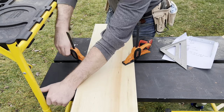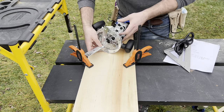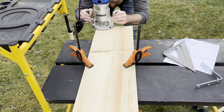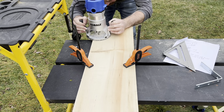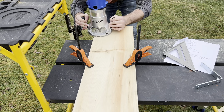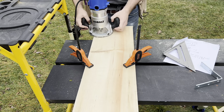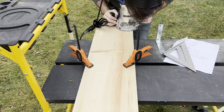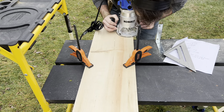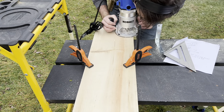Then I'm going to use a router — this is a router I got for Christmas, brand new. This was my first time using it actually, and I think things came out well. It's not 100% perfect, but the TV stand comes out really nice at the end. The only thing I would have done differently is if I had set up my router table or even my table saw, I could have done this maybe a little smoother and more accurately. But for this project, I'm pretty pleased with the results.